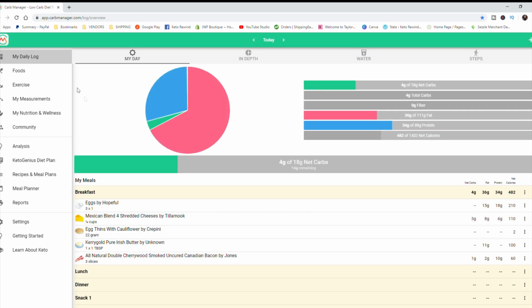So log in, and up here it'll show you that I logged this food earlier today, so you can actually see a clear view of what I did. I figured I'd pull it up. Also, cool features about this, you can get some meal plans, recipes, and lots of other goodies. But I'm going to keep that for another video. We're going to just show you how to set up your macros as if you're starting for day 1.